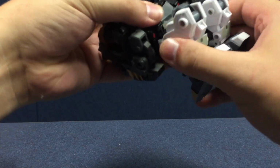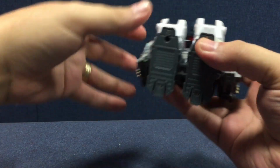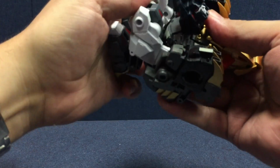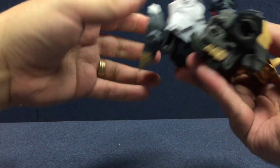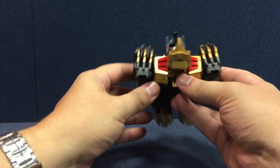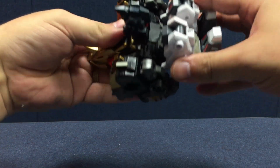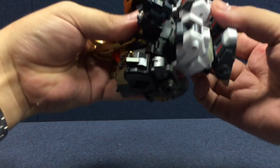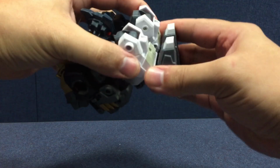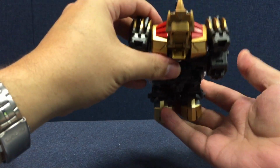Just like that. That's not rotated properly, but one of these legs is not. There we go. So he does have a little bit of a backpack there. But in there, oh, okay. The hip twist there is keeping this from getting this in. This should come up a little higher and snap into place. And then, like I said, the feet. All these ball joints are being a pain in my butt. But it sits up there like that.